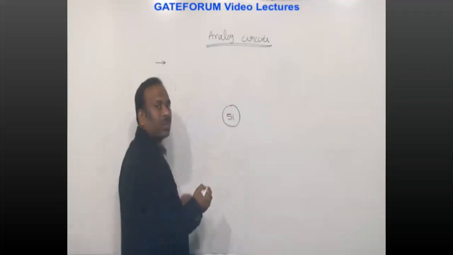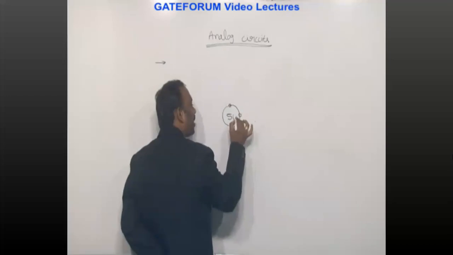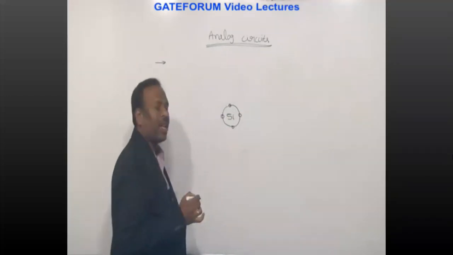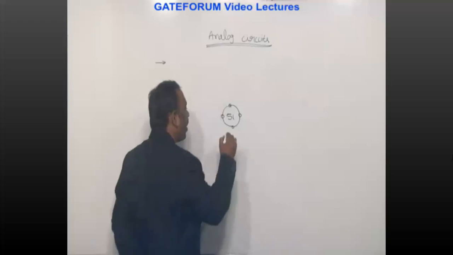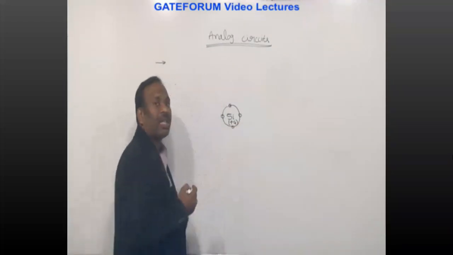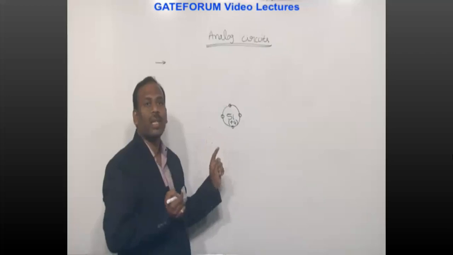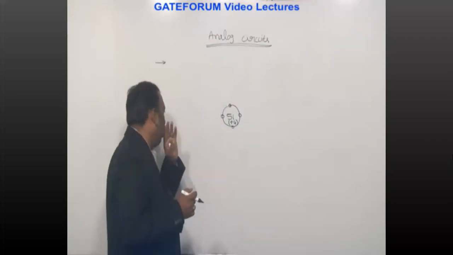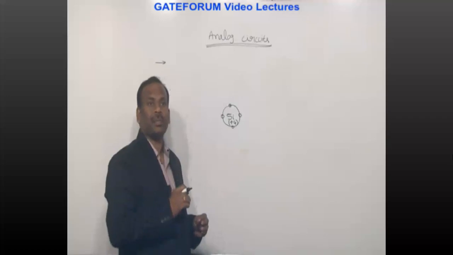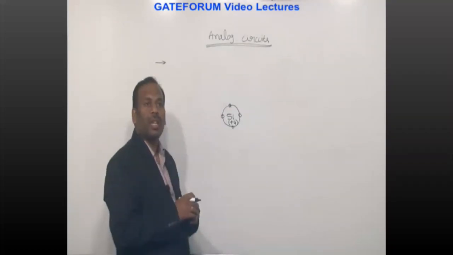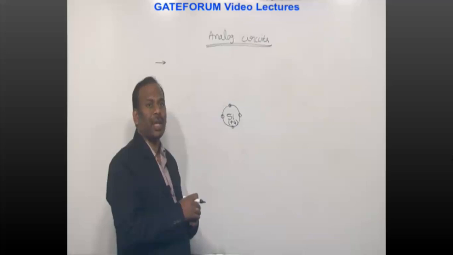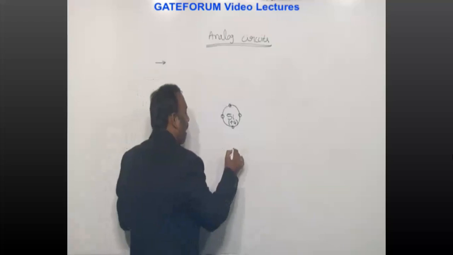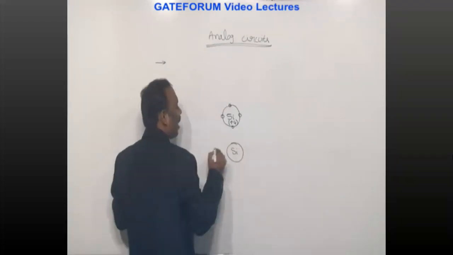Take it as silicon; we are representing 4 valence electrons like this. Since electrons have negative charge, we represent them externally, and therefore we indicate plus 4 internally, such that the plus 4 and the 4 negatively charged electrons make it neutral. That is, the silicon atom is neutral. The total positive charge equals the total negative charge. So it forms a covalent bond with the neighboring silicon atoms.